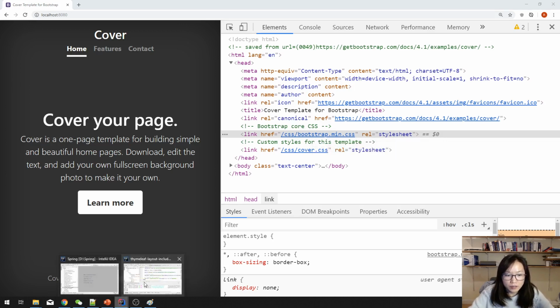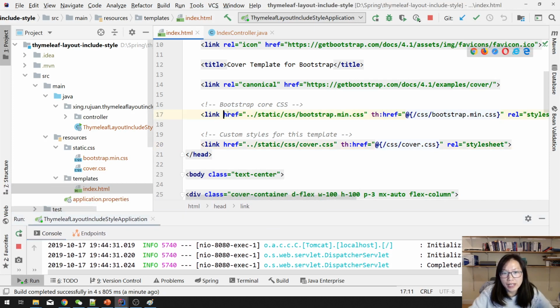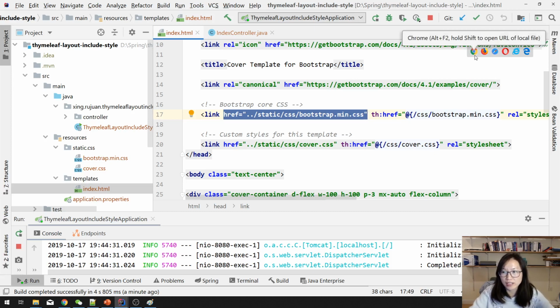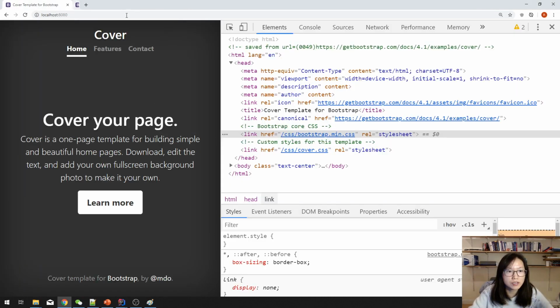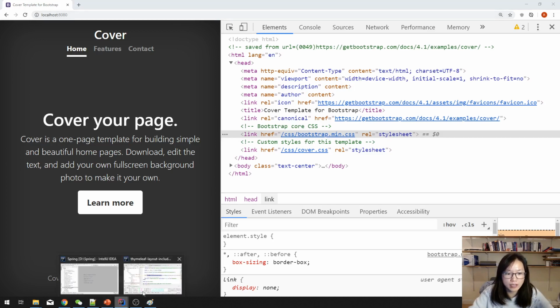And another thing, it's better to keep the two. This is for dynamic resolving of these CSS files. This is static, which means when I directly open this index.html without running the server, it can still load your styles correctly. So when I click here, which means I open index.html in the browser without any server, it still works. See, both ways work. This is dynamic, and the other one is static.